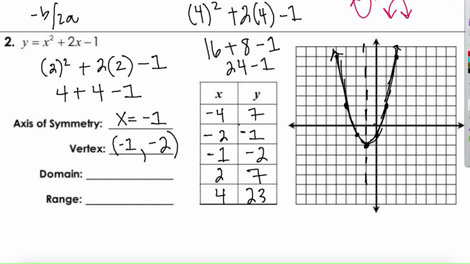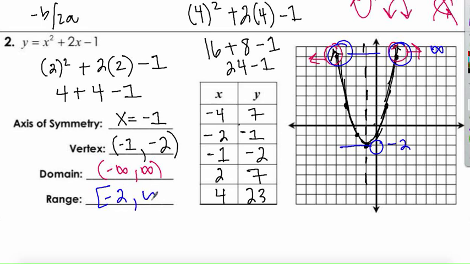It's only if the parabola is not a function, if it's turned sideways, which is not a function, then the domain would change. But for all these quadratic functions, the domain is always going to be going left forever to right forever, so it's going to be from negative to positive infinity. Now your range is what's going to change depending on if it's facing up or facing down. So our range is the lowest value on y, which it looks like a negative 2 here, to the highest value on y, which it's going up forever, so that's positive infinity. Negative 2 is included part of the graph, so that's going to be from negative 2 to infinity.